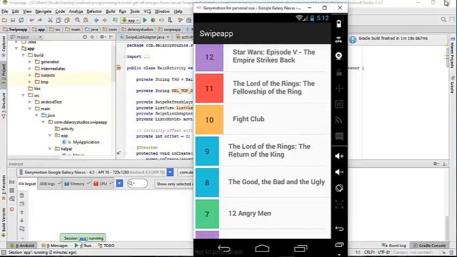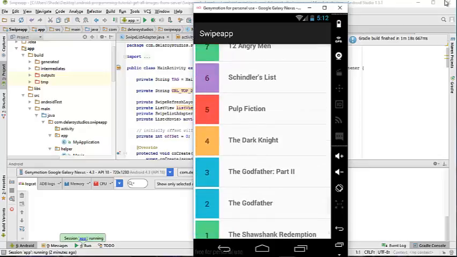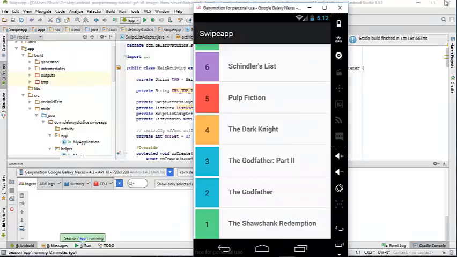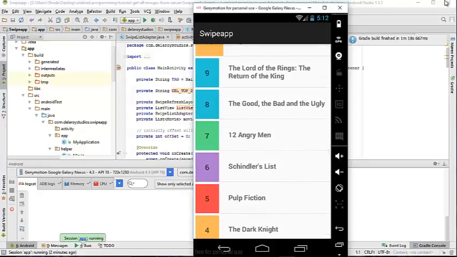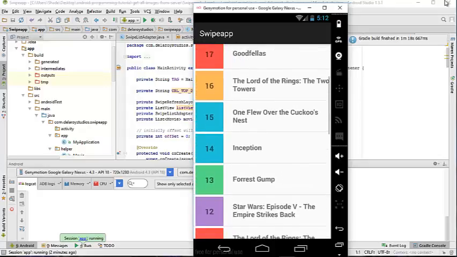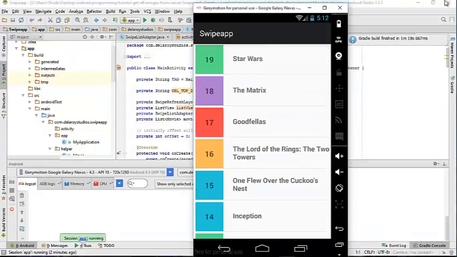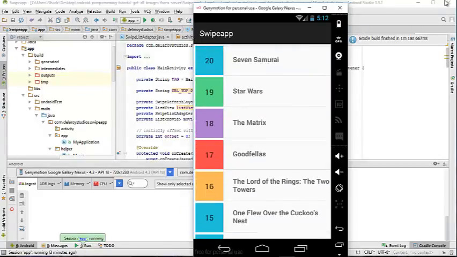I want you to keep tag on something. There's a list view with different colors. This application can be moved further. This can serve as different pictures. It depends on the kind of application you really want to build, but this is a good framework. It's been itemized from 1, with different colors from the array we set earlier on, with different titles of the movies, up to 20.